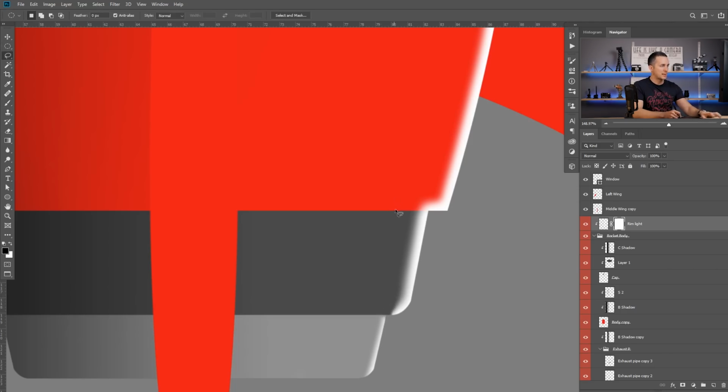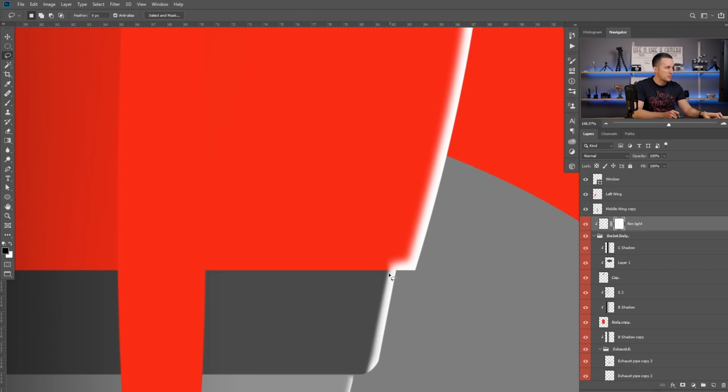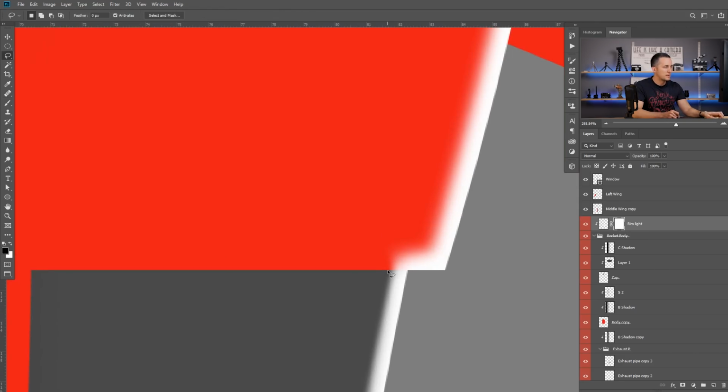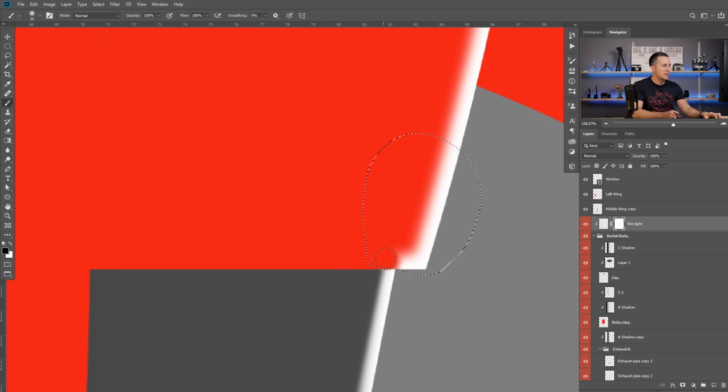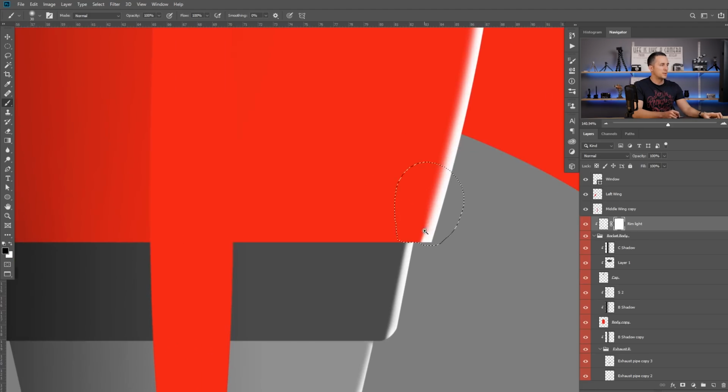I can just select this with the lasso tool, okay? And then go inside and just delete without affecting the other things. That's a really cool trick. And also right there, I can use the lasso tool and just select this and this, because I don't want to affect this part down below, and just erase it. This is a really, really cool trick to do this carefully.